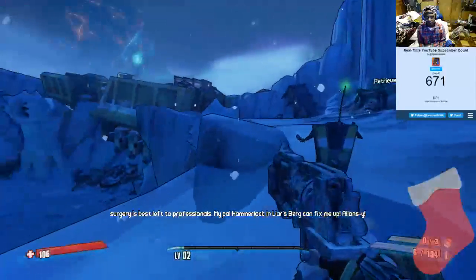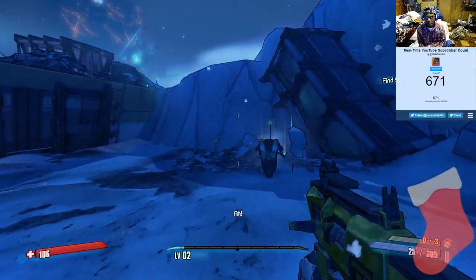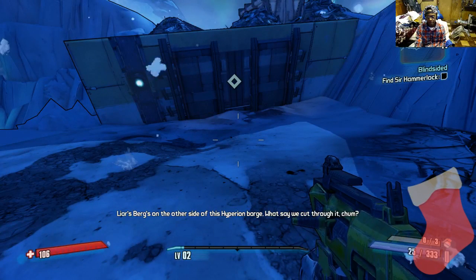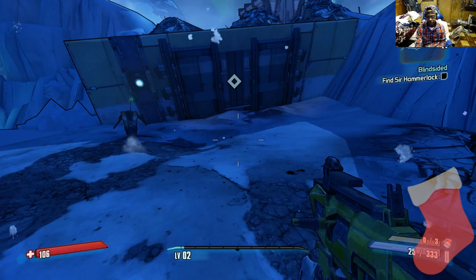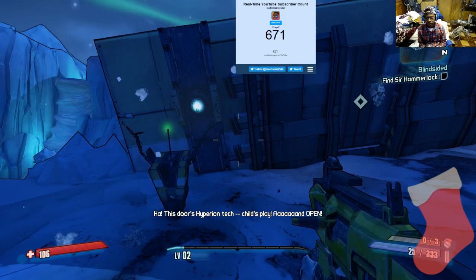Yeah. LOC. What does that even mean? Dang, my freaking subcom blocking the freaking objective. Lyersburg I can't even see. Is on the other side of this Hyperion barge. Let's say we cut through it, chum. Sure, chum. Ha! This door's Hyperion tech. Child's play. And open!